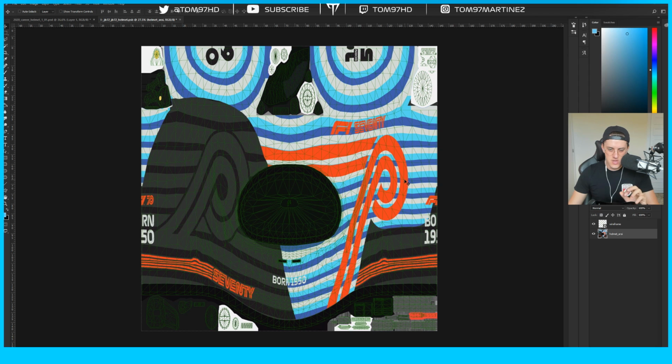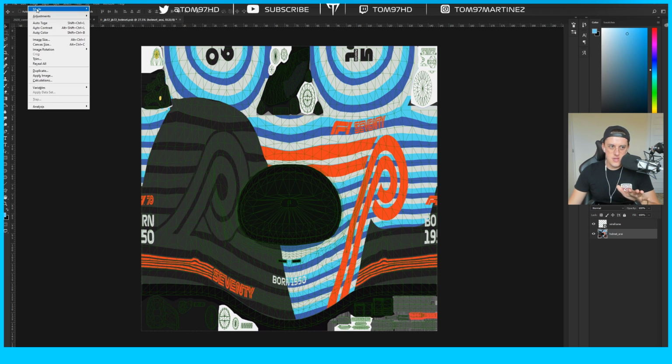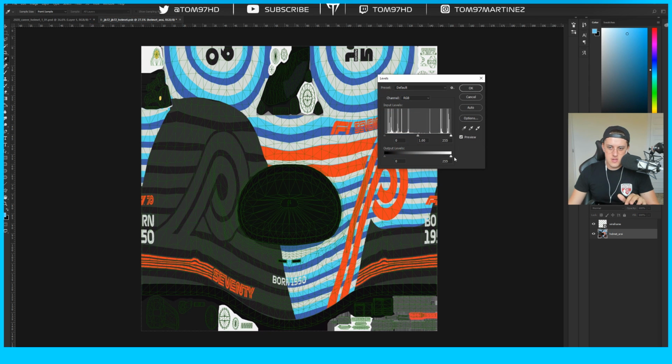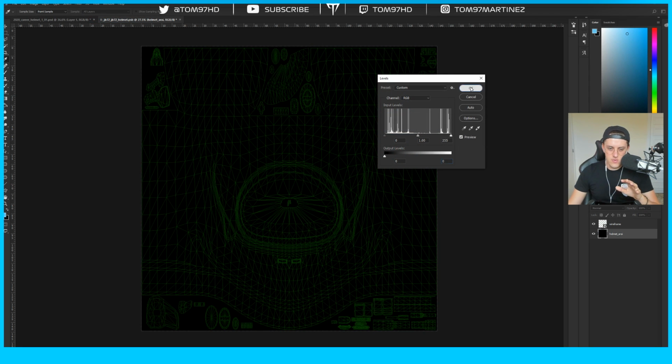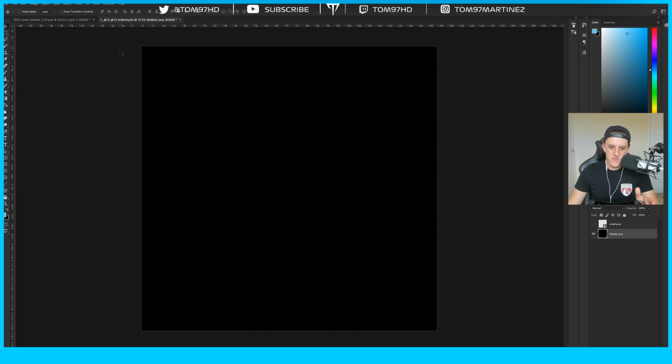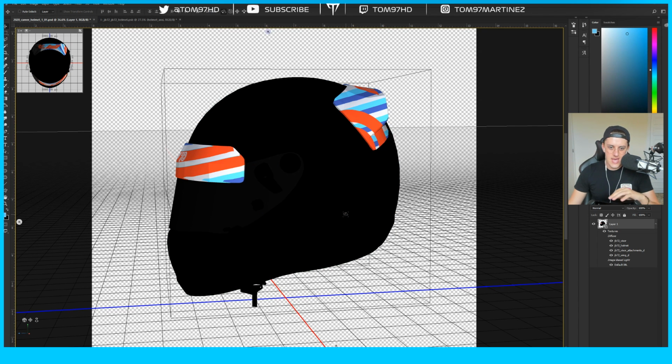of the helmet. So once we have this, we can now open up our own one and we can start importing parts. In my case, you guys obviously, if you're starting from scratch, keep those parts. Make the helmet black, so you literally just go to the levels tab, make it black. You can remove the wireframe if you want to, and you're going to have a black helmet. And this is when you can start to create.